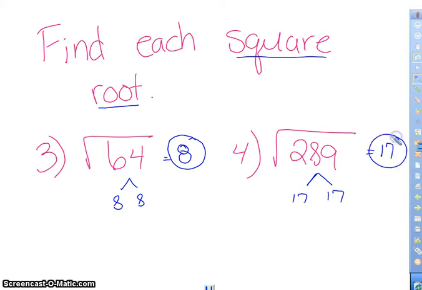When you get stuck on these, find one you know. For example, you know 10 times 10 is 100. You know 289 has to be quite a bit more. And just keep working up one number from there. You know 12 times 12 is 144. 13 times 13 is 169. Just keep working up or doing your math on the side, okay, until you find that number that works.